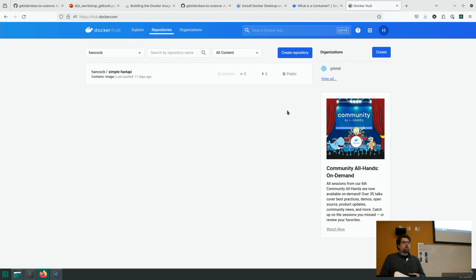So if you're familiar with GitHub, GitHub's a popular repository for storing source code. Docker Hub's a popular repository for storing Docker images. So after you've built your Docker image and you want to share it with other people, you can publish it here in Docker Hub, and then anyone else can just pull that image in. They don't have to build it themselves. They don't have to go through the steps we're doing right now. They can just pull that image in remotely and run it, kind of like you did with that Hello World application example earlier. And we're hosting this application also on Docker Hub.